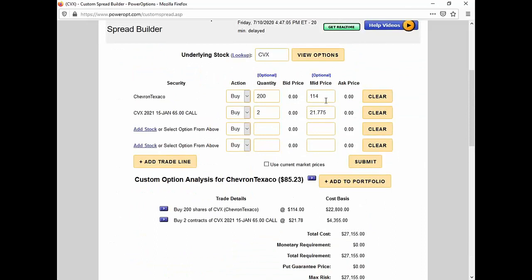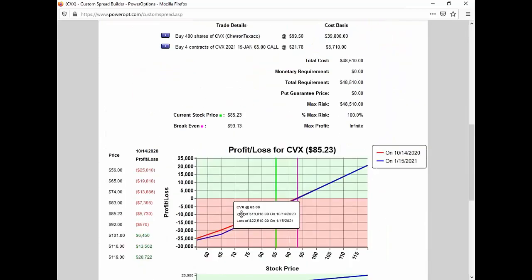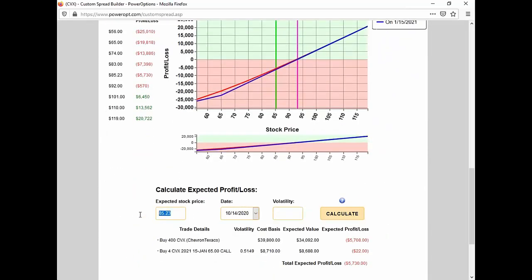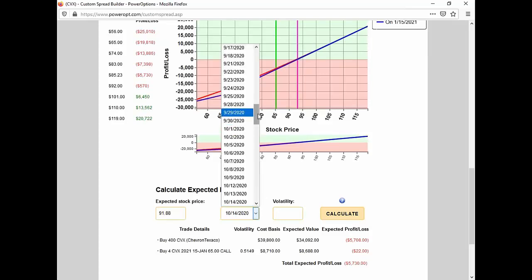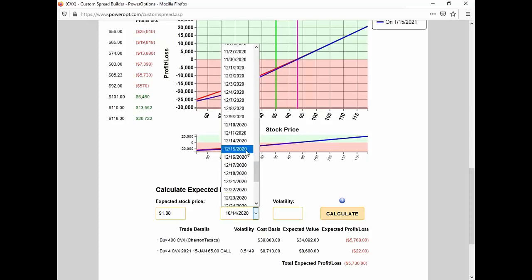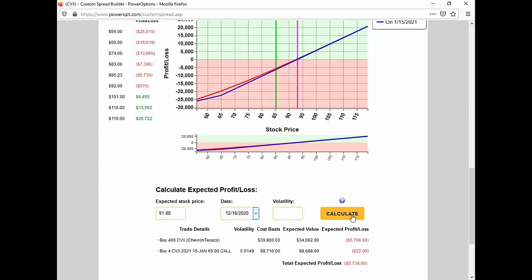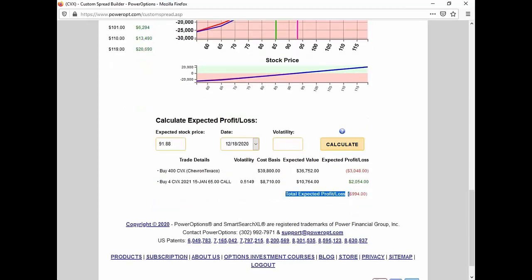Now, let's cheat. It's not cheating, but let's say we average down in this case the same way I did with the repair, William. Let's say we did four calls in that case to help the average that you mentioned. All right, now we still have this chart here. But remember, after averaging down and doing the repair for December, let's say the stock hit 90.88 on or around December expiration. It's the 17th or the 15th, 18th. Okay, so that was for our December repair. We're still down $1,000 where we would have been at break even with the repair.